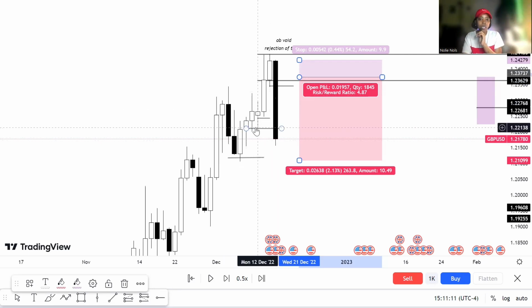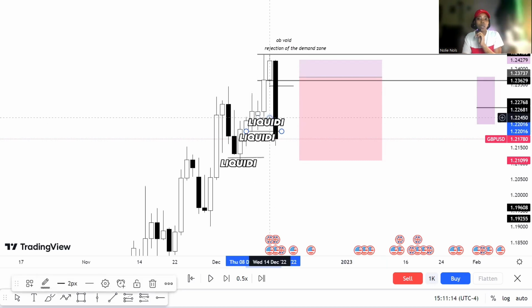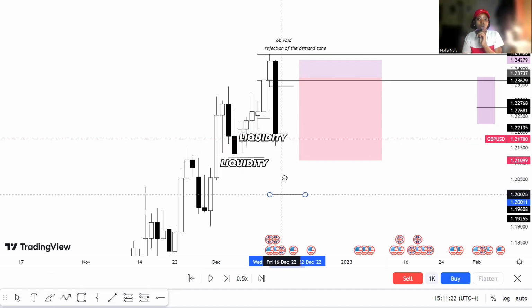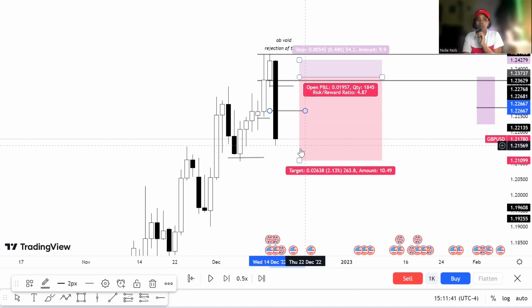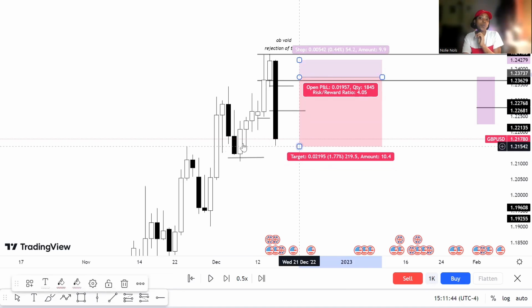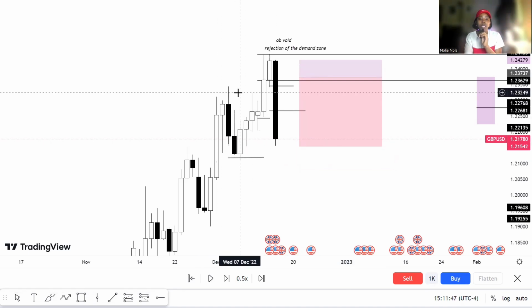As you can see here, we took out liquidity here, we took out liquidity there. So what's left for the market to do at this point is to come and retrace a bit, because now that candle is an imbalance. It was too excited. It pushed too aggressively to the downside. Therefore, we have to get a little bit of a retracement and then we push again to the downside. So if I was to enter there, I know I've targeted almost 4%. Just from waiting, you get yourself bagged 4%.